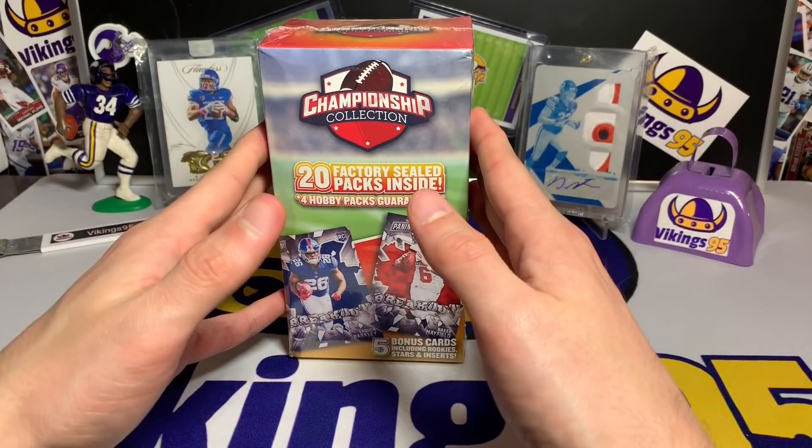They don't really tell you the parallel name, but D. Miller, you can see it right there — three out of five. Nice. I might have to throw it in place of that touchdown Terrell Davis from Wednesday's hot pack, the Gridiron Gear from Plates and Patches. Not bad — apparently those filler packs can bring some good luck. We also have a Vikings rookie — Rodney Smith — Deshaun Jackson, DeSean Thomas, and Sam Bradford.